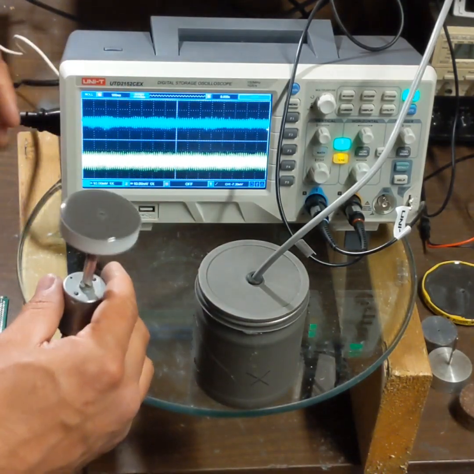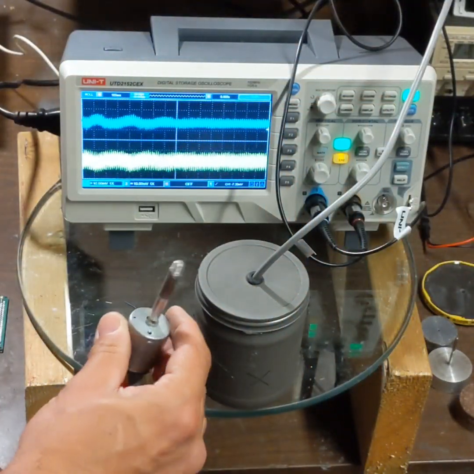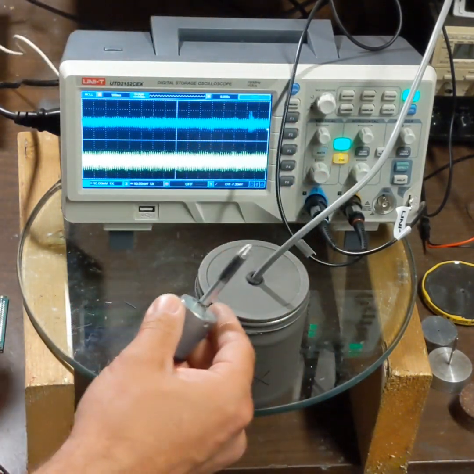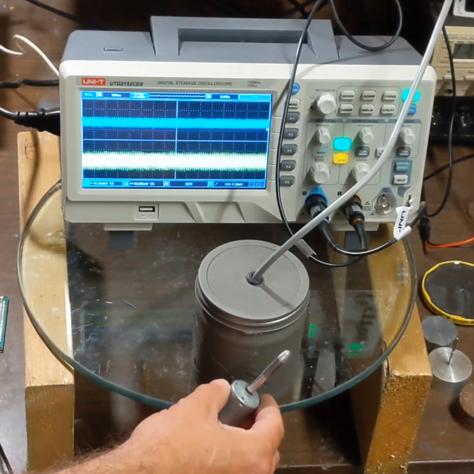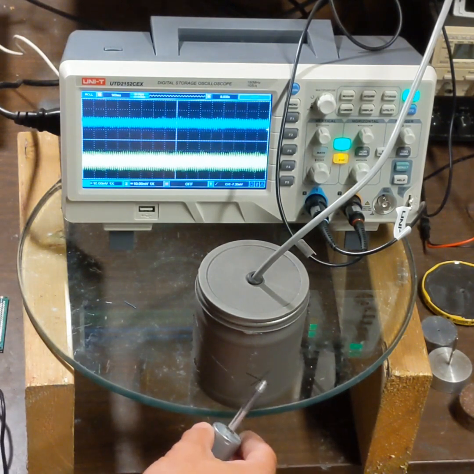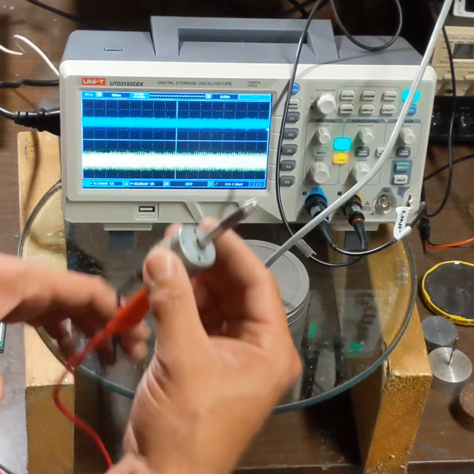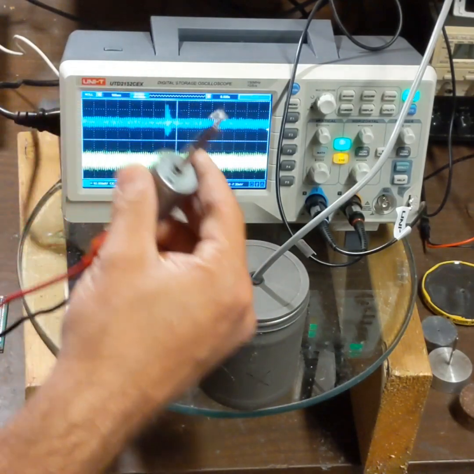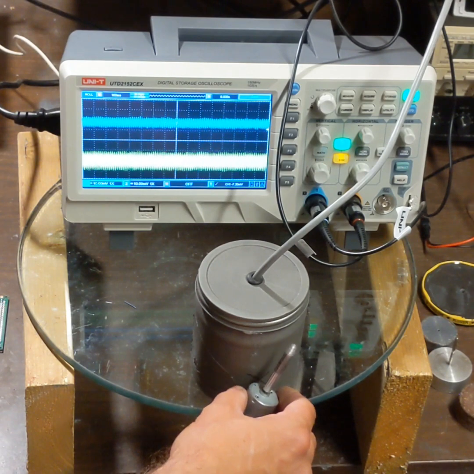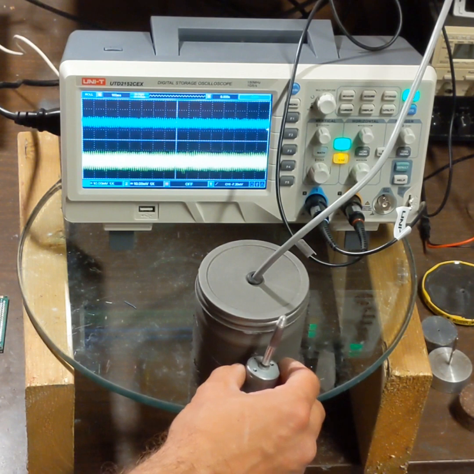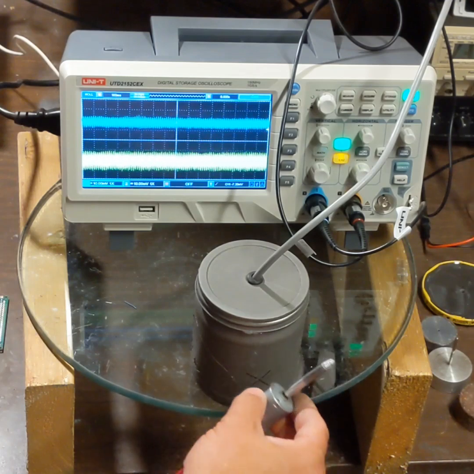Some of you are thinking this is because of electromagnetic noise coming from the motor. Well, let me take this off and I'll just run the motor and the shaft just beside. You'll see, I'll turn it right up, 10 volts. Let's turn it fast. There's also some noise from vibration, but it's not registering on here. So there's no electromagnetic noise coming out of the motor that's affecting the sensors.